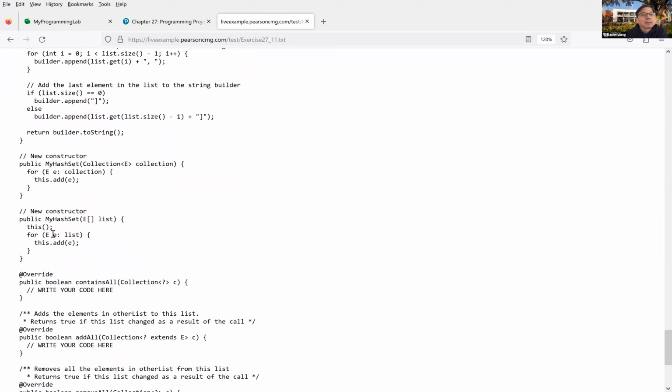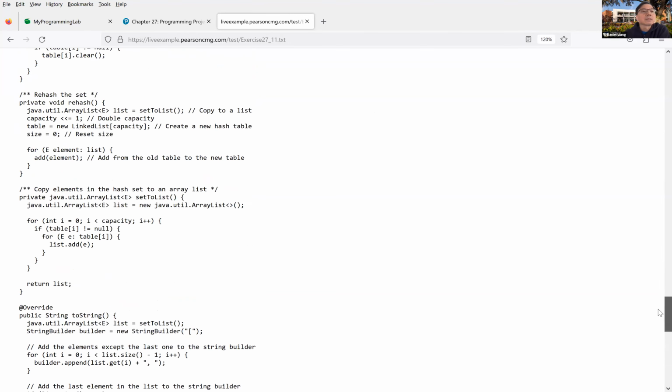I'm going to add everything from this list into this. I think I missed this. I should also put this right here, but probably it doesn't matter in this code, because let me check, make sure whether I ever use this constructor in the test code.